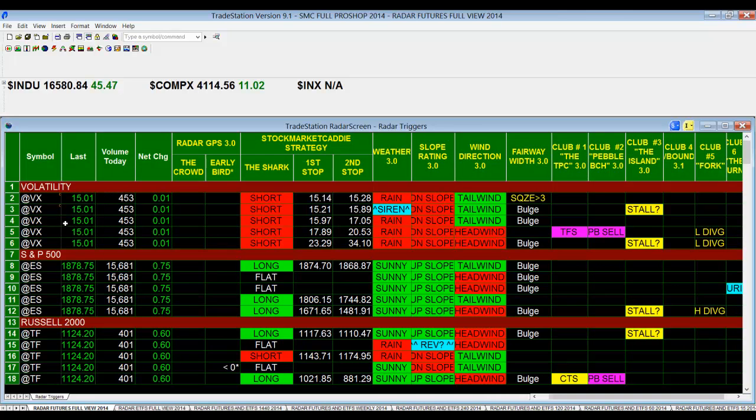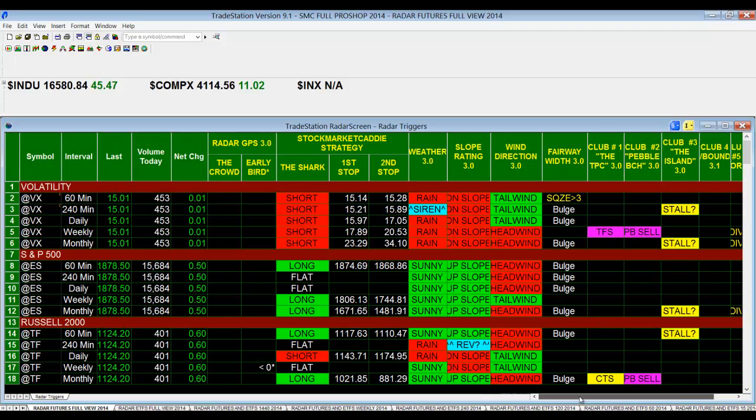We're also seeing on the longer time frames on the VIX, this being the weekly and the monthly, granted they're at lows, but we have divergence and we have the hint of a stall, and that is telling us that the VIX may not be going that much lower. If that's the case, the VIX could only go up, and then maybe the markets could be coming back down for a retest. But let's go over and look at the S&P.